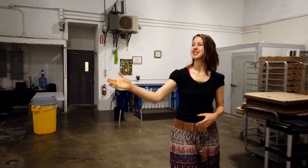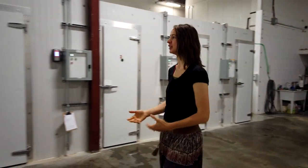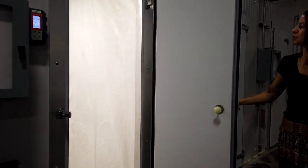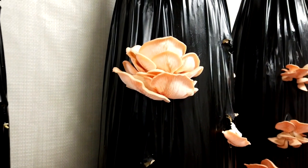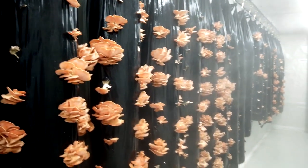In this space, we've built 13 identical growing rooms, each with the right temperature, the right humidity, the right air flow to create the ideal environment to grow these fungi. This one is fruiting some beautiful pink and gold oyster mushrooms. As soon as these bags are suspended, holes are poked immediately — mushrooms do need to breathe throughout their entire life cycle.